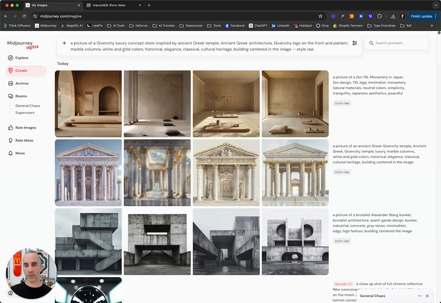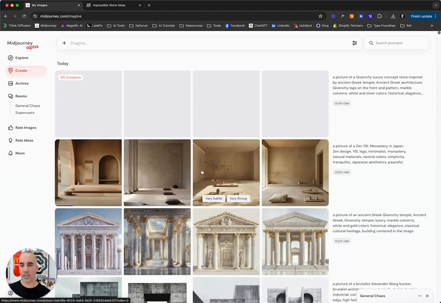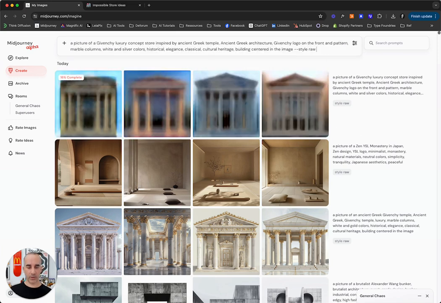We're going to replace the gold with silver, white and silver colors. Historical elegance, classical cultural heritage, building centered in the image, style raw. Let's try it this way, and let's try another ratio as well.